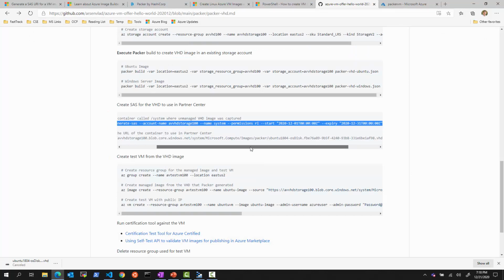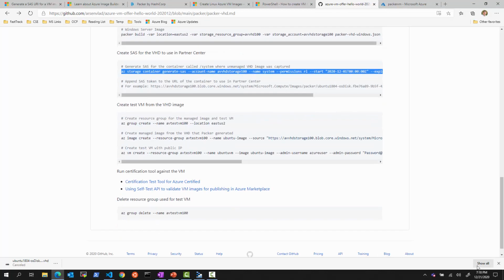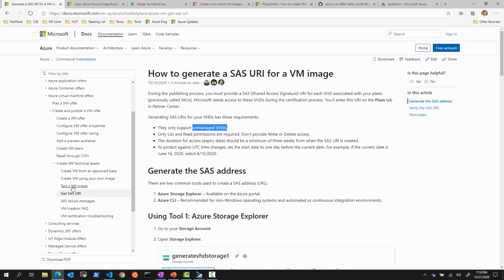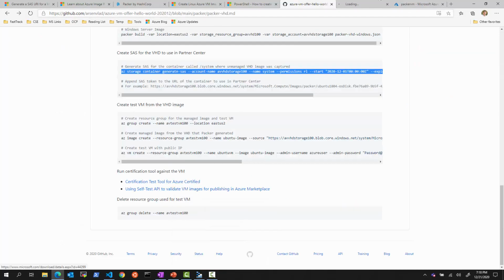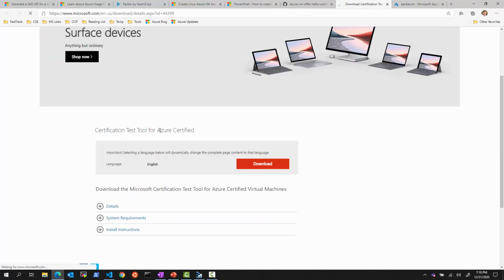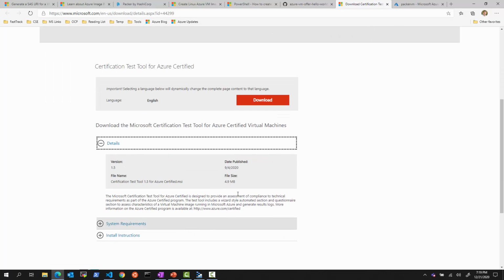Now let's figure out what are the next steps. How do we know that this virtual machine actually includes what we expect it to include? We need to do a quick test of that VM, and we need to run a certification tool for that VM. That's documented here, testing a virtual machine image. So if I open up this document, we can download this certification tool. Okay, and I have the certification tool installed on my machine, so we'll test it with that tool.